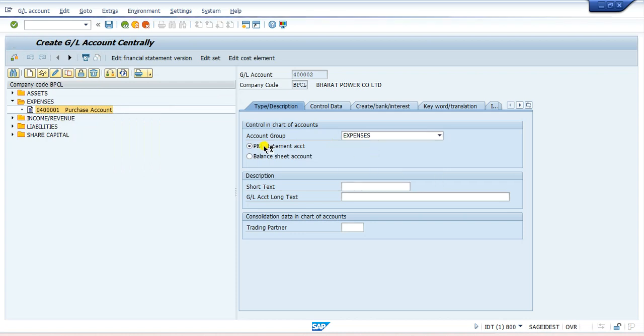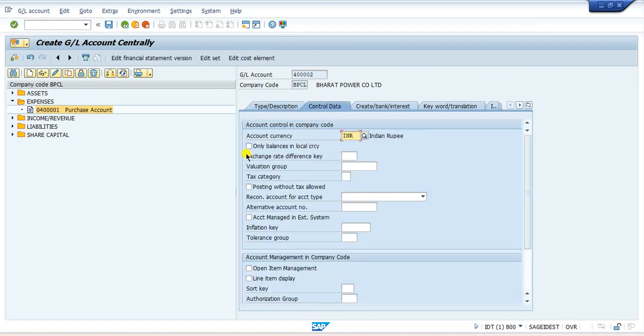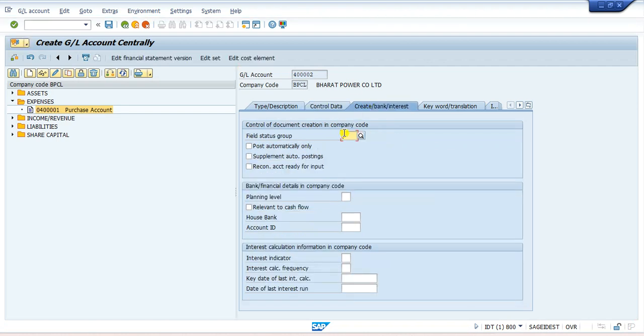In the expense, profit and loss account statement, and then the rent account. Okay, control data, and item display, posting date according to 001, create bank interest, and simply save it.